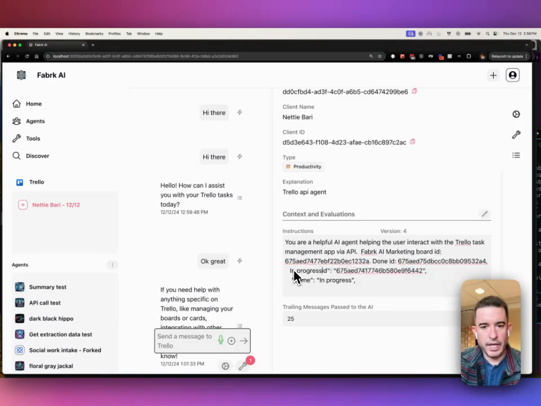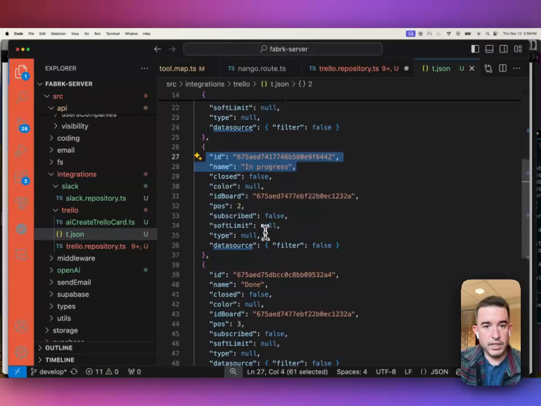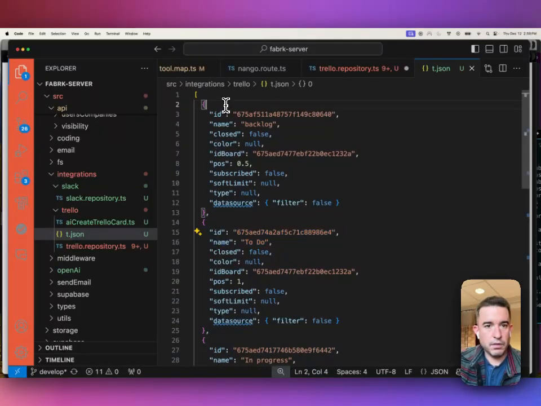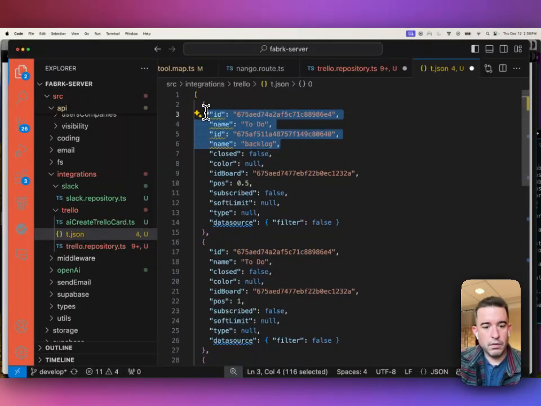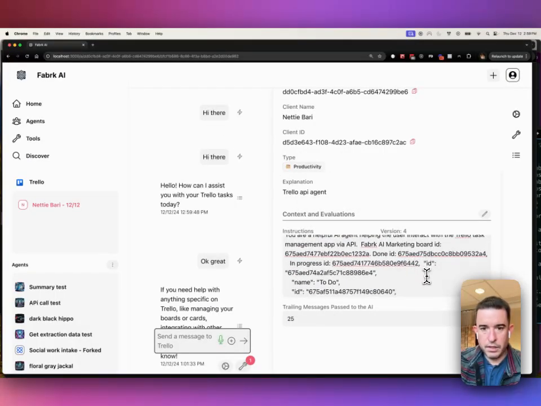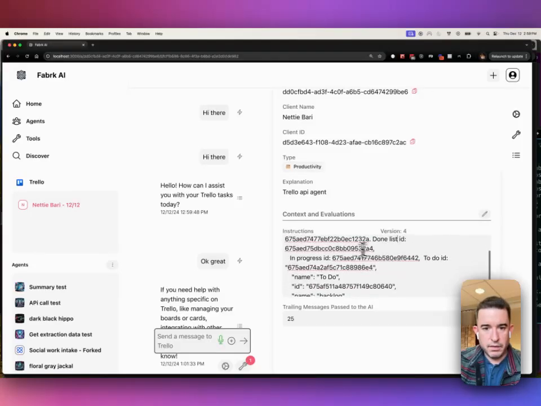And so I'm doing this so I don't have to do this again, right? As I'm going, I'm probably going to be reusing this agent a bunch, so it should have the IDs of these things so that it can just reference them. So let's put this with this one. Here we go. Okay, and this one is do ID. I'm just going to put list. It helps to be explicit: in progress, list ID with AI.